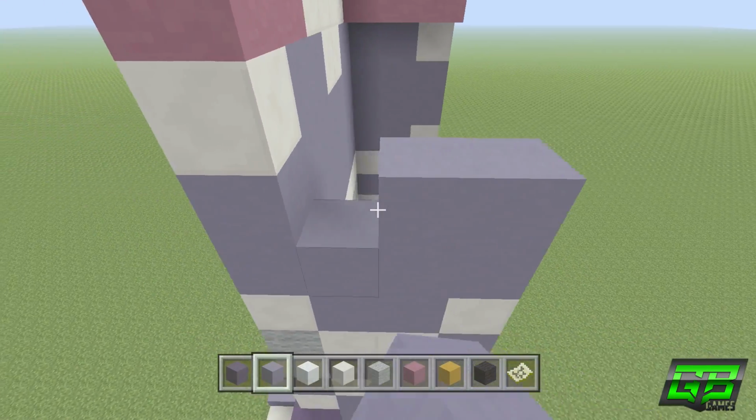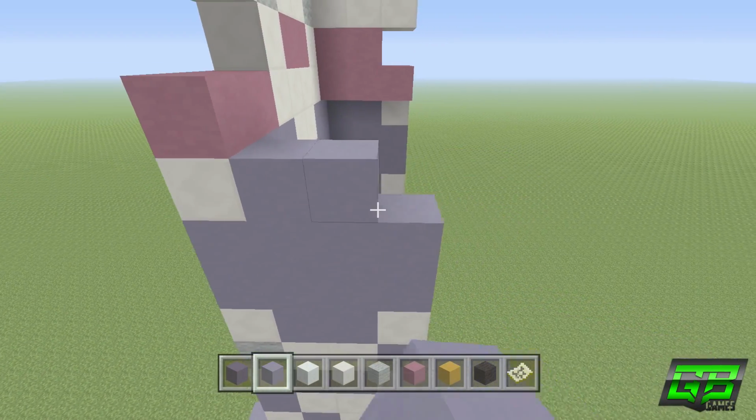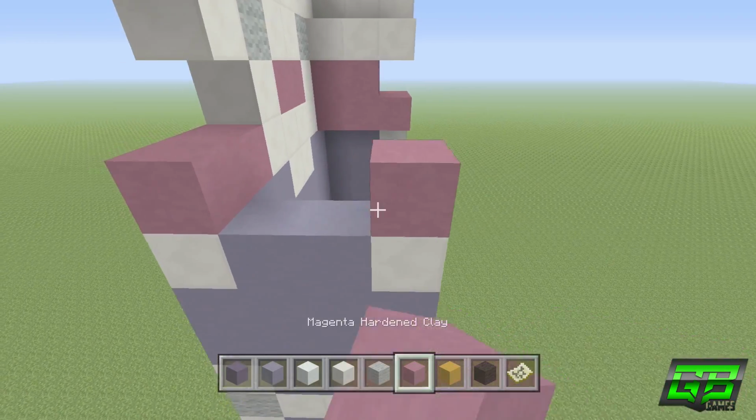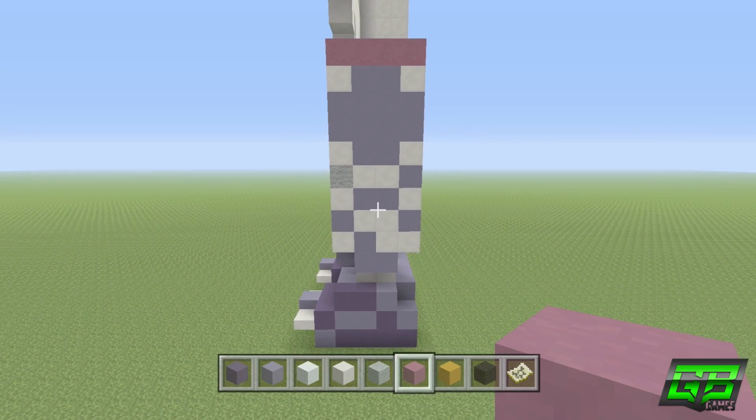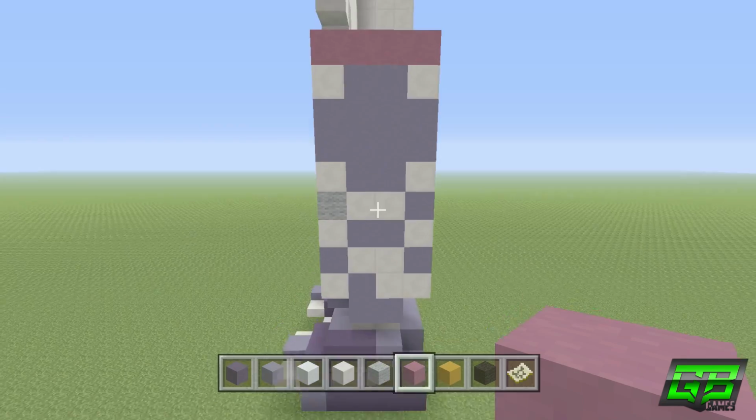So the first two layers is three light blue, and then the third layer is two light blue, one quartz. And then we go ahead and cap that off with a layer of magenta clay. Currently it looks like this. This brings us into the hips area, just like the other side, where we're going to go in a layer.